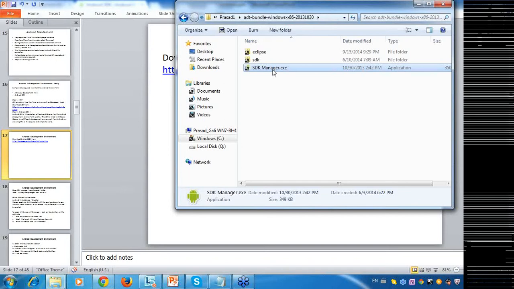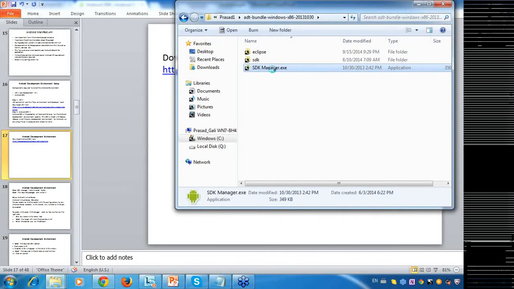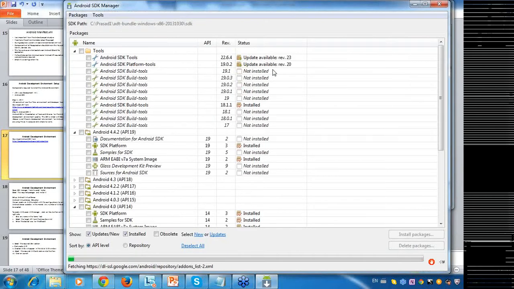So you can simply say that SDK Manager is the place where you can maintain all the packages. Let me open this. As a tester, SDK Manager is very important, because when I'm doing my testing activities, I need to create a lot of emulators. In simple terms, an emulator is nothing but a virtual device. In the workplace, no one will provide all the physical devices.